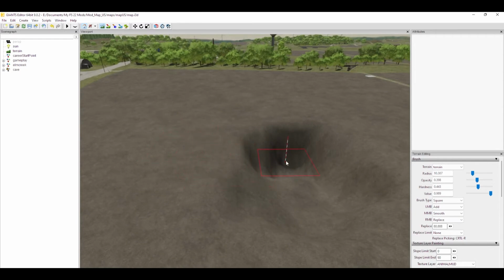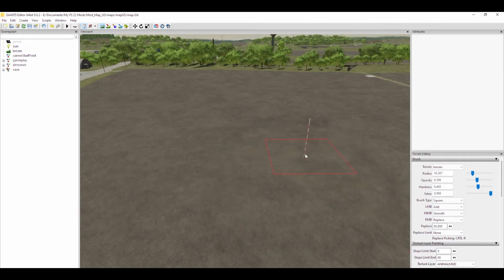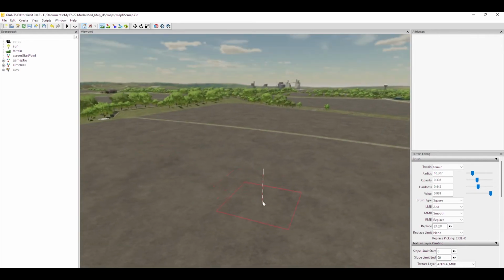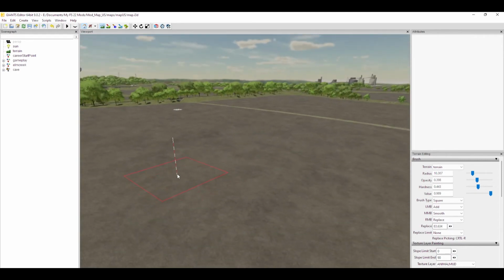So now when we go back over that hole, using our right mouse button, see what we're doing there? We're setting that area to 80.888. So now if I hit Control R again, I should get, well, it's a little bit lower, but 80.864. Okay, so that's what we got. You see how they're all the same height? 80.864. And then if I go outside that hole, now you can see the differences. So that sets everything to one even height. Okay, now this isn't just for filling in holes or anything like that.